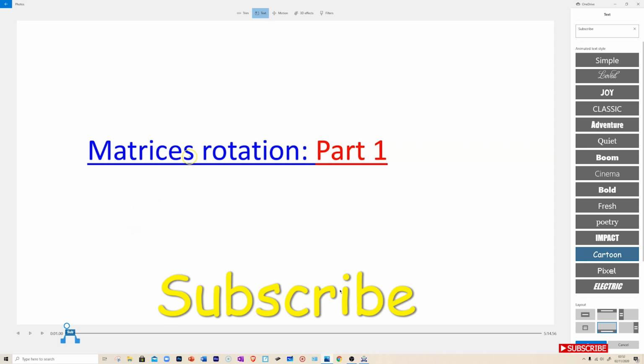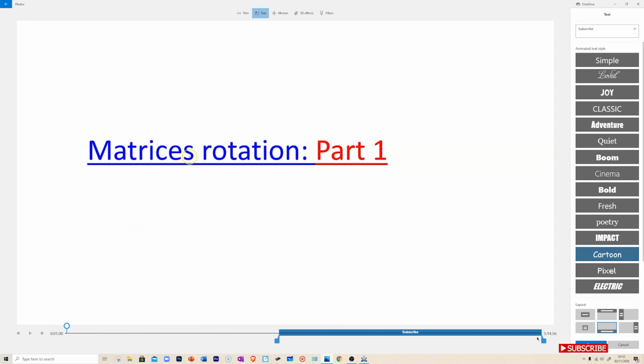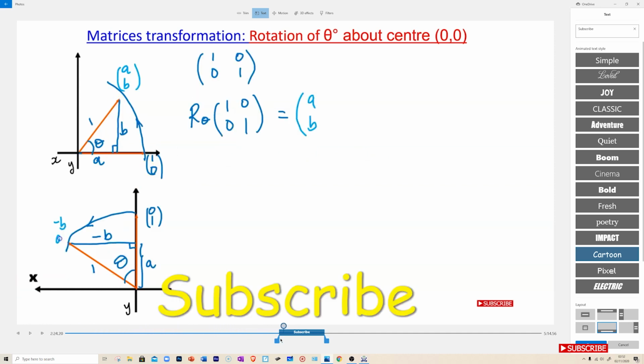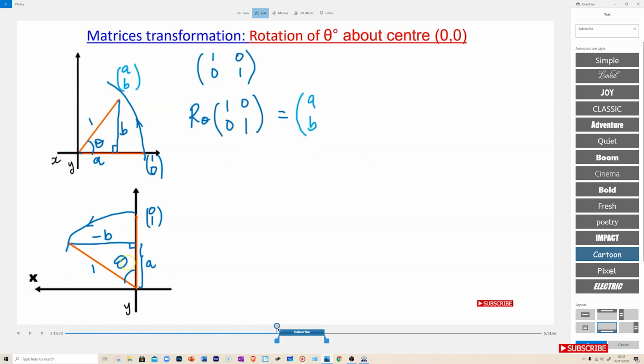It's yellow. We can't do much about the font, I'm afraid, but we can say we want this to stay there for the whole duration of the video, and then you need to drag this to place it all the way to the end. If you want this subscribe to be at a specific point, maybe just let's say there. So if I hold this handle, you will see it will start to show there. So you can move this wherever you want. Maybe it's just where you want it to show, on top of your writing and so on. You can just move it a little bit that way and so on. Okay, so that is how you do that.